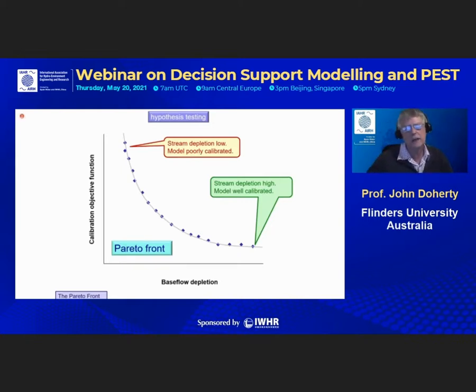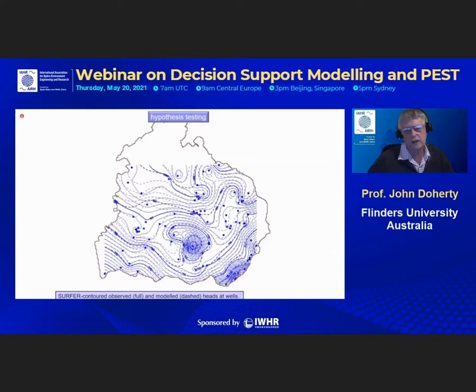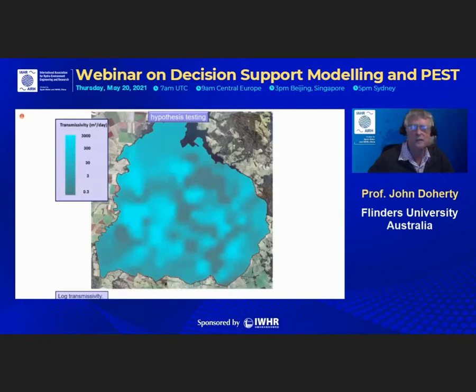Basically, I expected to demonstrate incompatibility of that prediction with the historical behaviour of the system because I'd uncalibrate the model. I was sure this is what I would see. Instead, the objective function rose for a little while and then it fell again. It looked like PEST was finding a way. I got just as good a fit that I got with the historical data set as I did without that prediction as a member of the calibration data set.